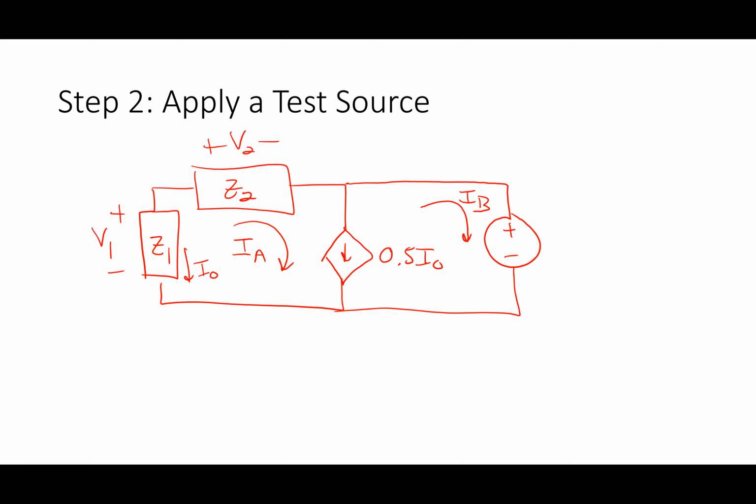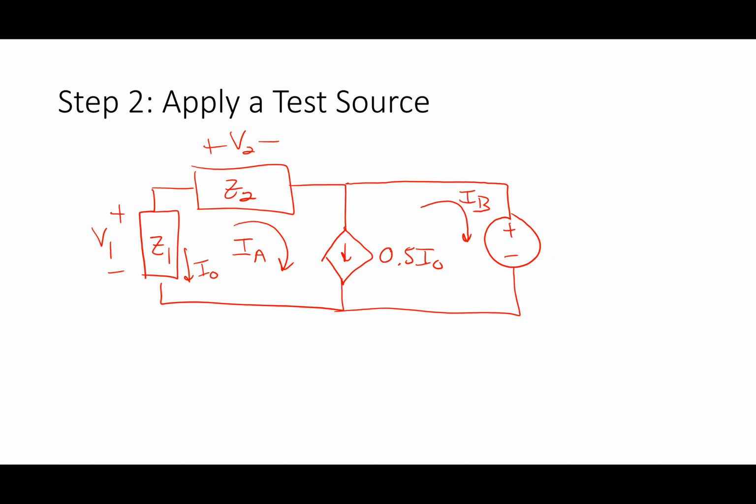So where's the current source? I don't have a current source, do I? Where's my current source? Dependent. I got a dependent current source. Sorry, that still counts. That still counts as a super mesh, because I don't have any way to relate current and voltage across that device. So in this case, I got a super mesh.